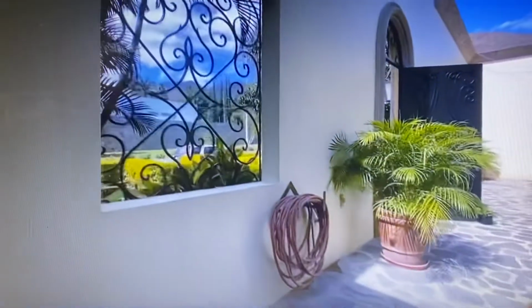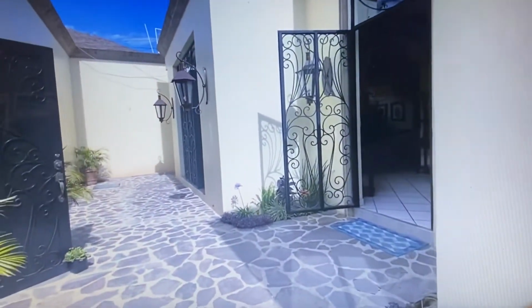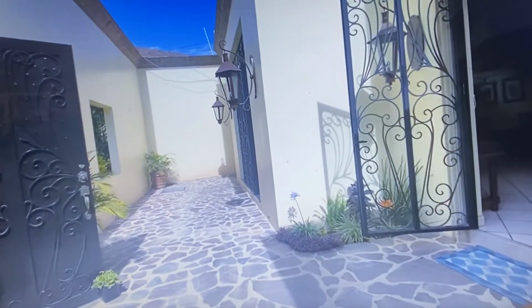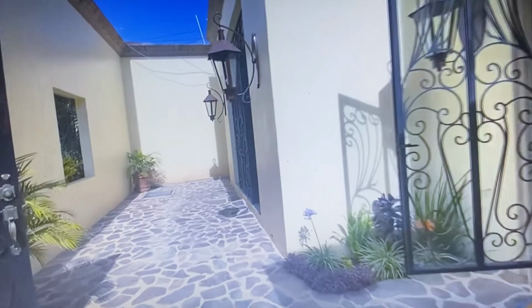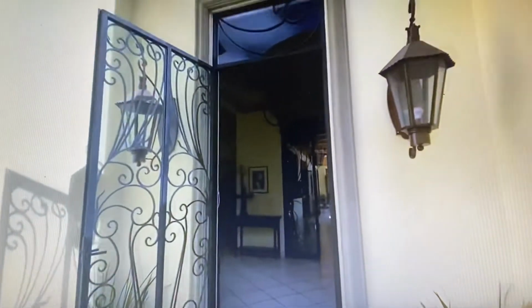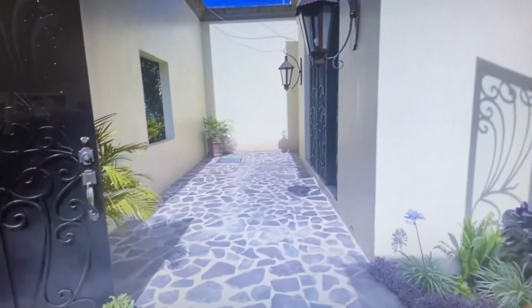Yeah, sure. As you know, La Floresta is one of the best spots in Ajijic. Everything is so close. It's very peaceful. Lots of security. The HOA fees are really reasonable, about $600 a year. Pretty much nothing. They do have good water in this area. Plus, they have a water filtration system, a big cistern underground, so you will never have problems with water.